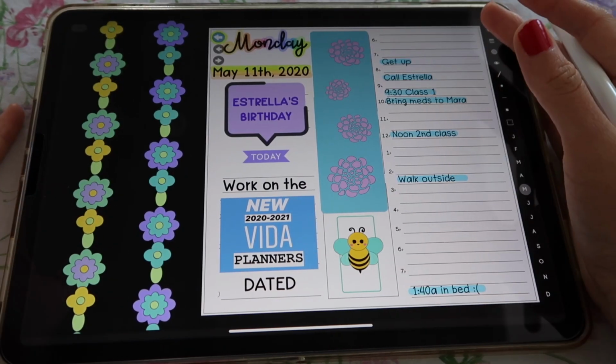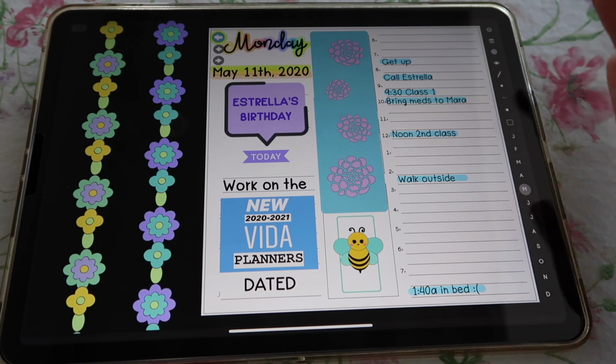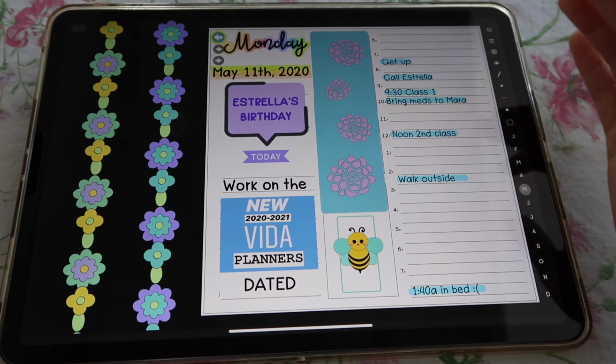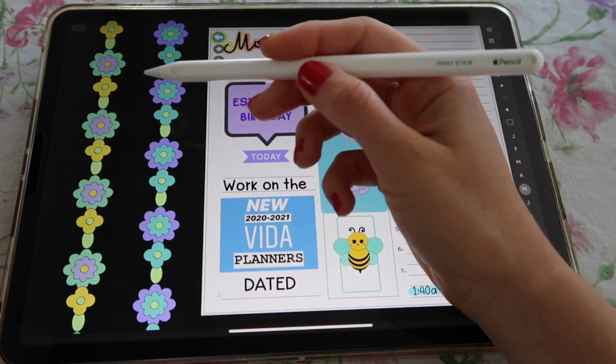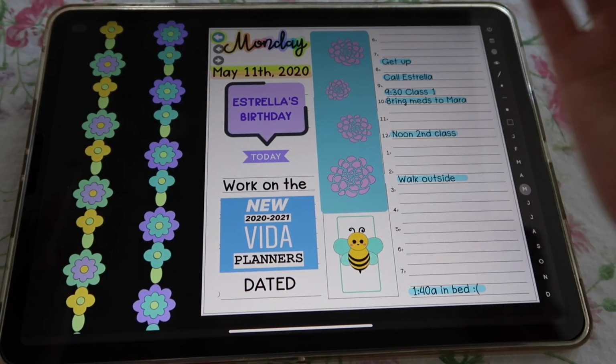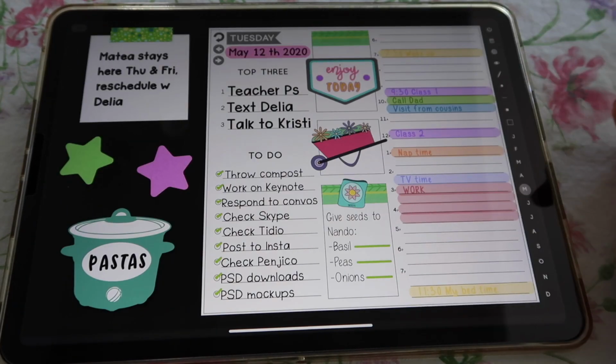Now, this is a good example of what to do when you forgot to open your planner and update it, or you just have a lot of empty space and you don't want it to stay empty. So what I did here, I just added 2 big stickers from the spring sticker book just to cover this area, and it was very simple, didn't take any time, but then my planner page does not look empty.